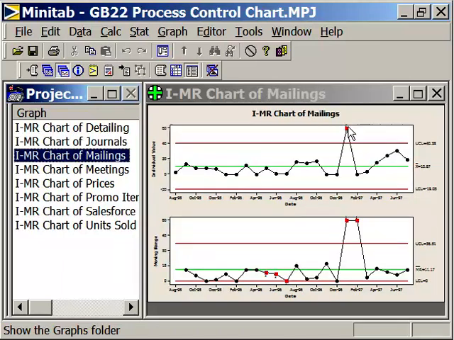There's only one big point that seemed to be an aberration in the mailings, so maybe they were going along doing very little, and then all of a sudden we spiked up and we did something. It appears that may be the case because our symmetrical control limits are going below 0 here, and I don't think we had negative mailings.